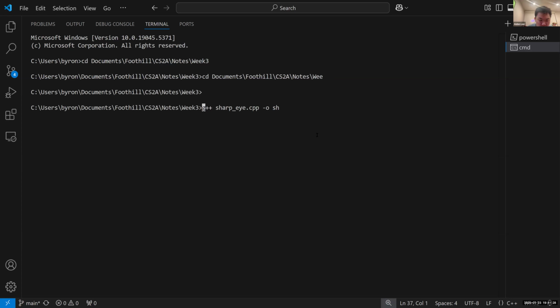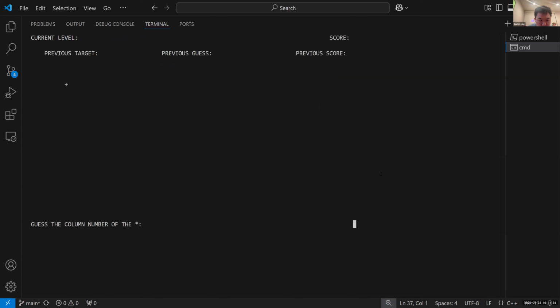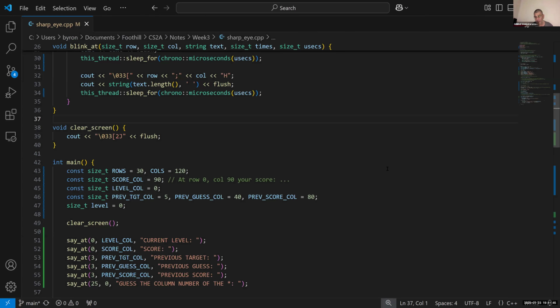I found a Stack Overflow forum post about hiding the cursor using C++ code. If you could take a look at the link I sent in chat, maybe you can figure out something that'll work. There, it's still there. All right. Anyway, we're not going to waste time on this, because I want to complete the game and at least make more progress. You guys figure out how to make it disappear and work through this. Is that okay? Can I continue? Yeah, that's fine.